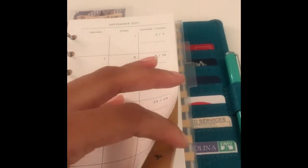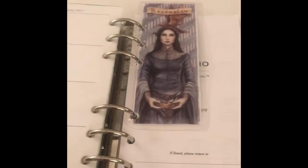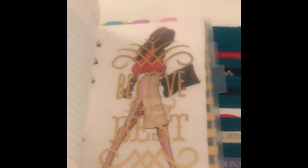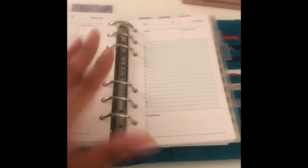That goes all the way up until you hit the Ravenclaw divider, and then you go into the dailies. I have all the dailies in here for May and June — I probably could have fit July in too, but I just put May and June. That's basically how I have it set up. I'll get back to you guys and let you know how it's going. Have a great day and thanks so much for watching — bye!